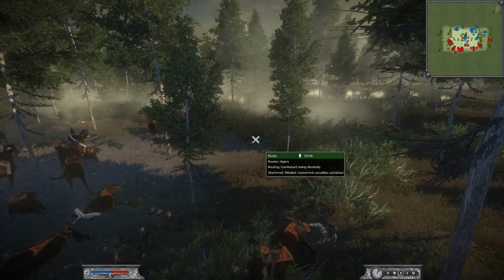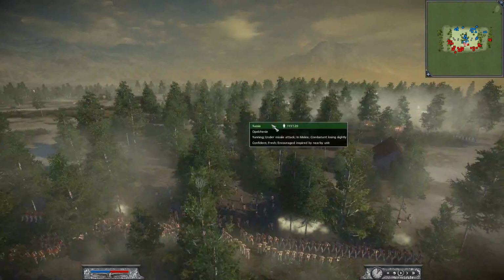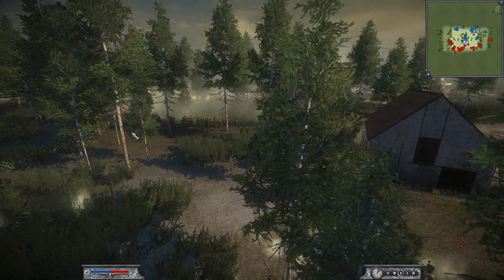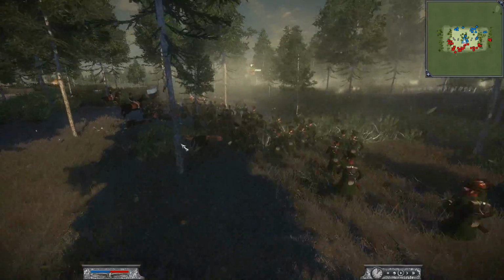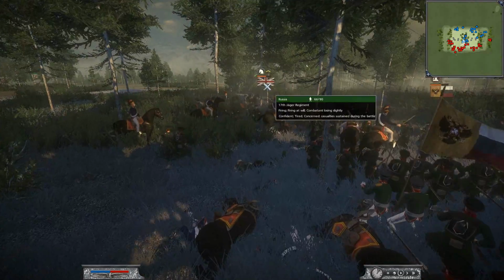Looks like the Russian Jaegers did break, so horse guards did accomplish what they were set out to do, and that was take out the lights. And now we have the Russian militia engaging in melee combat, still with the horse guards with only 11 men left. And still very good morale.